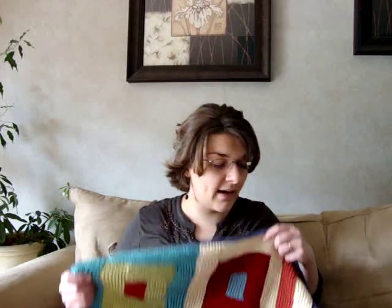I'd set the timer in the laundry room and put 3 or 4 in to soak. And I like Eucalan. I like unscented stuff. So that's what I've always used for my hand knits. So put them in to soak and then put out the hammock. I have a drying, well, it's not a hammock, I guess it's a drying rack, but the cats use it like a hammock when it's out. So I put them on there and just patted them out and pinned them, let them be comfortable the way they were. And I was really pleased.